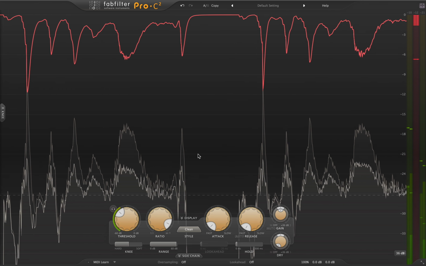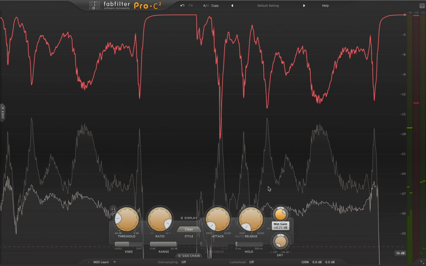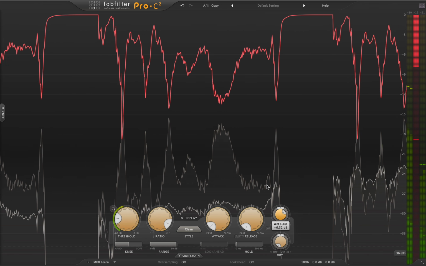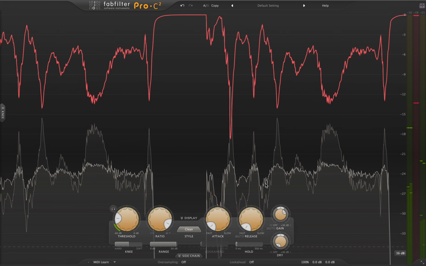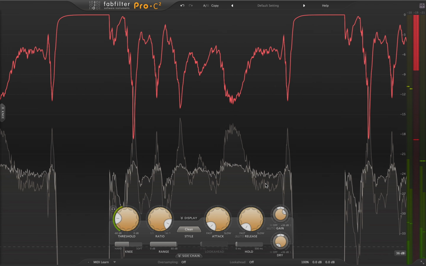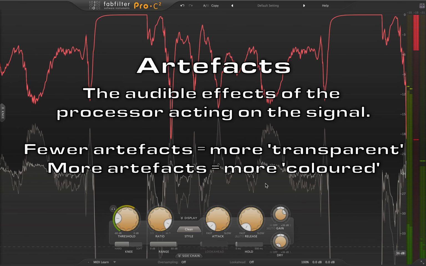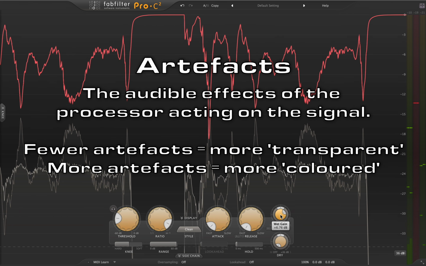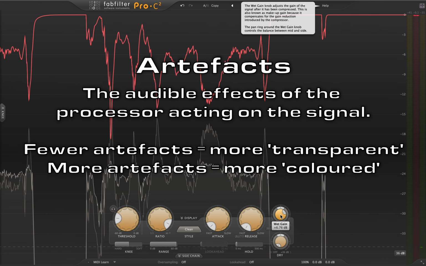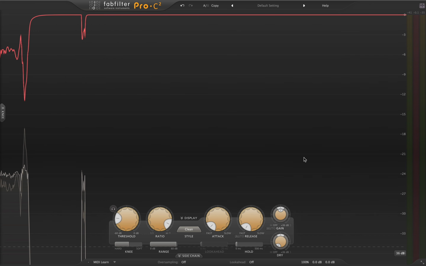I'm going to exaggerate this effect so that you can hear what I mean. You kind of get this sort of warbly thing going on. When we can hear the compressor acting like this, we might refer to the artifacts that the compressor is adding to the sound. In fact, I think that's a word that I just used earlier. So we don't want the release as fast as possible. I'll stop the sound for now so that we're not going completely mad. We don't want the release time as fast as possible.